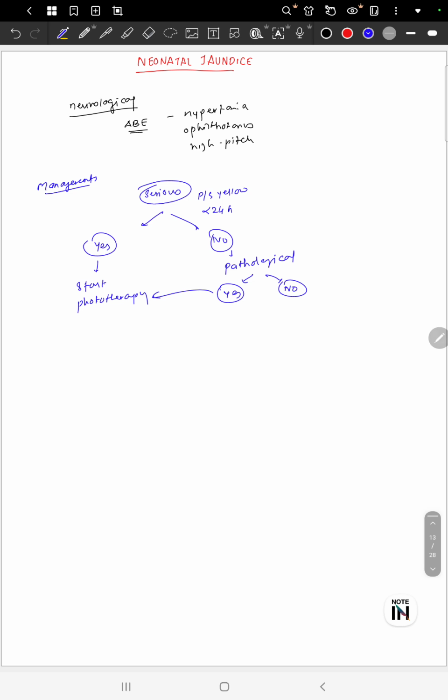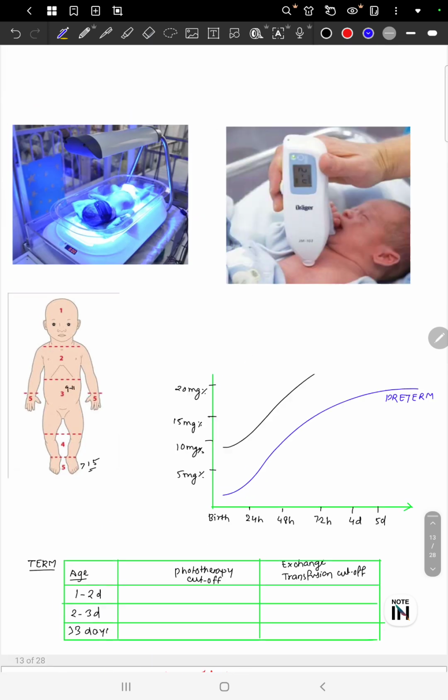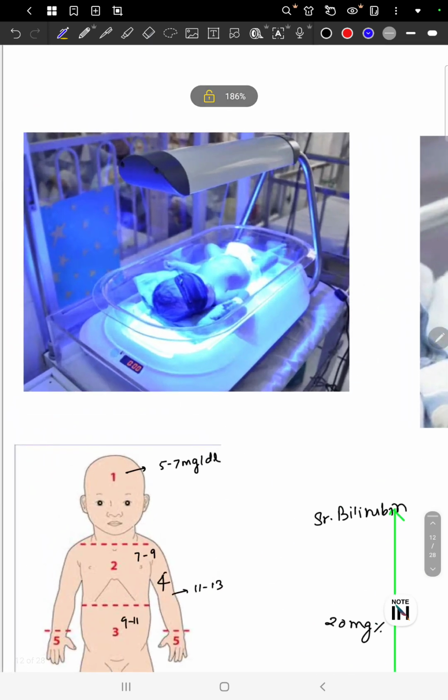Now, what do you mean by phototherapy? We have all seen that blue-colored wavelength light is used, and this converts bilirubin into lumirubin. What is that mechanism called? That is called structural isomerization. Structural isomerization is a very important mechanism. Photoisomerization and photo-oxidation are also present, but the very important one is structural isomerization.